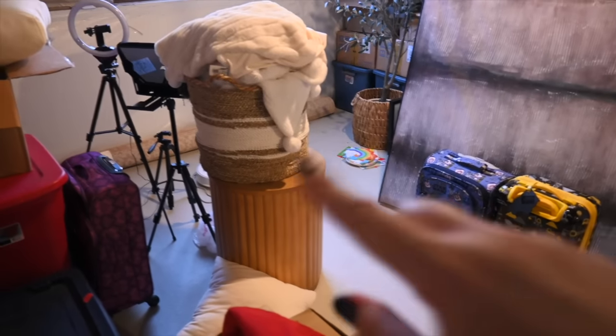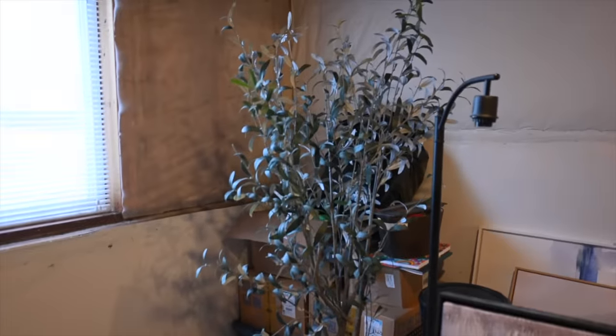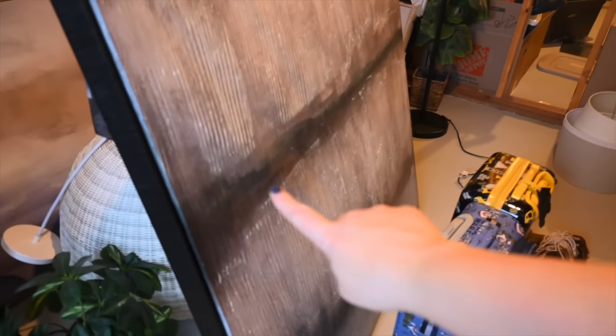I do like this little pop of gold right here — it's kind of nice. There's not much in here but there's a basket. I might use this blanket on the couch — it looks super comfy. I do have another tree down here. I also found a piece of artwork. Maybe I'll see how that looks over the couch, but I feel like right now it's just a little bit more color than I want.